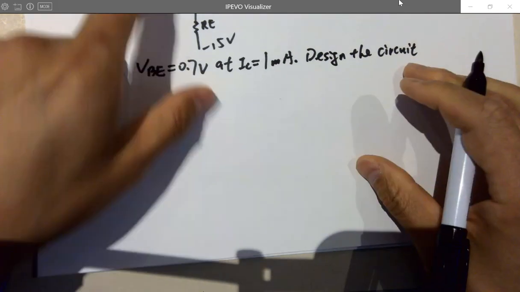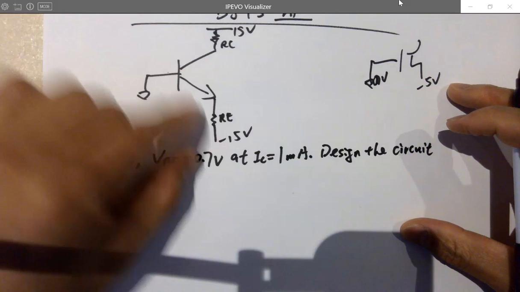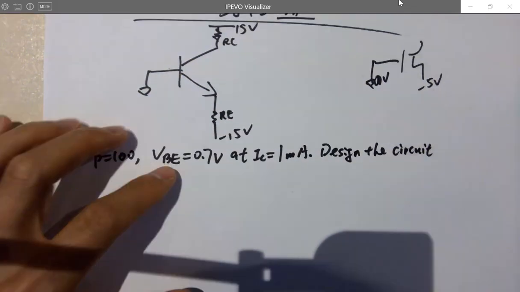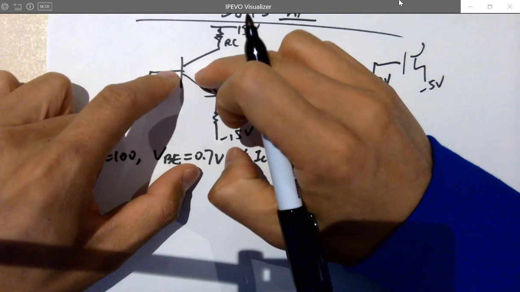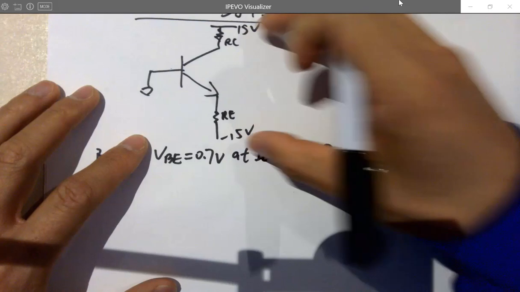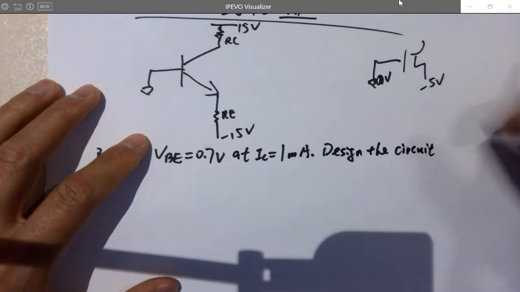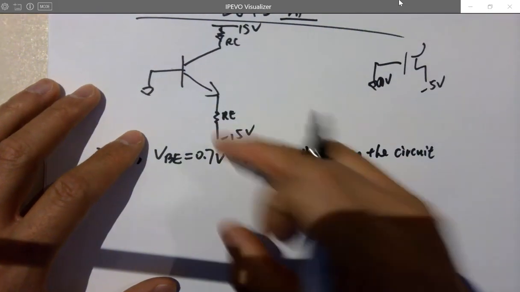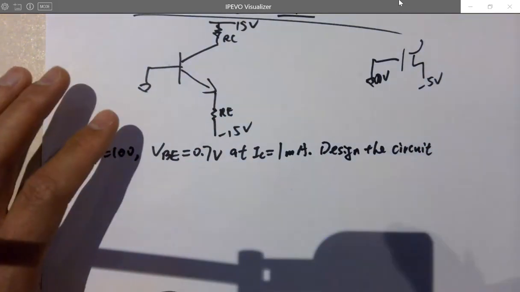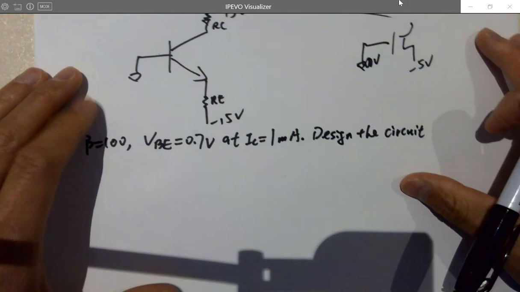When I'm talking about designing the circuit, it means just designing the resistors. You cannot change too much of the transistor itself. You cannot just directly cut it and change the parameters inside the NPN junction, right? The only thing you can modify are the resistors, and the voltages are already given. You cannot change the power supply. So design the circuit means design the value of the resistor you can plug into the circuit to make it operate at a certain condition.